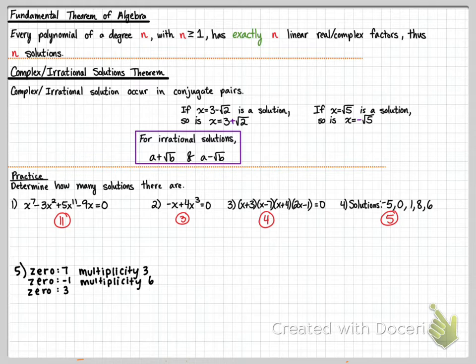Okay. And then let's talk about here with the multiplicity. So if we have a 0, one of our zeros is 7 with a multiplicity of 3. One of our zeros is negative 1 with a multiplicity of 6, and then we just have a 0 of 3. Well, if we have a multiplicity of 3, here's 3, 6, that's 9, and then 10. Since this doesn't have a multiplicity, it's just a 3. That's just a 0 all by itself with no multiplicity, so 6, 7, 8, 9, 10.